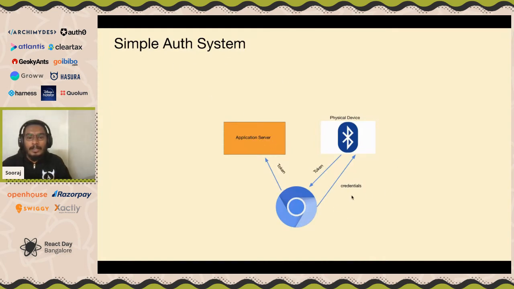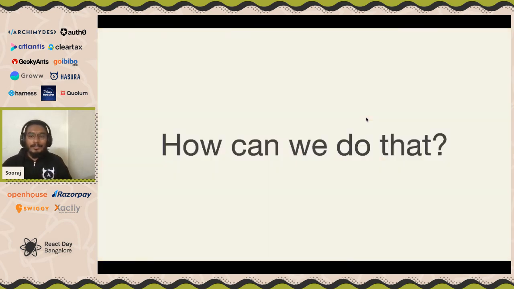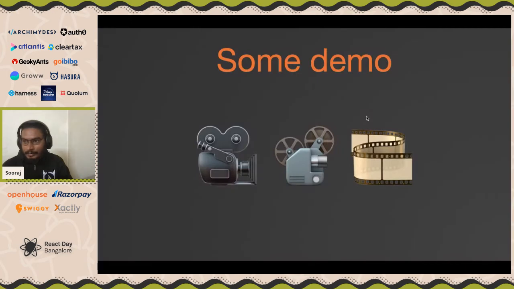So the proposed system will change to something like this. Instead of the auth server, there will be a physical device which will act like an auth server. You can still bind another auth server and give necessary access to only this particular device so that it can act like a proxy. The refresh token will not be given to the client. It will just be kept inside this physical device. Or you can consider this device as an authentication server, and you can do whatever you want. It's all design decisions.